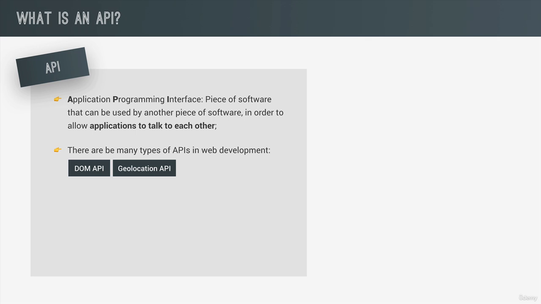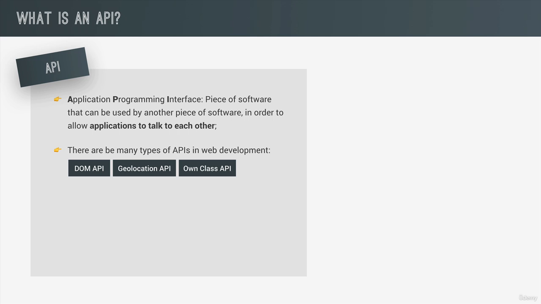Also, we can always implement a small and simple API in a class where we make some methods available as a public interface. Remember? So again, objects made from a class can be seen as self-contained, encapsulated pieces of software that other pieces of software can interact with. And so that fits the definition of API, right?